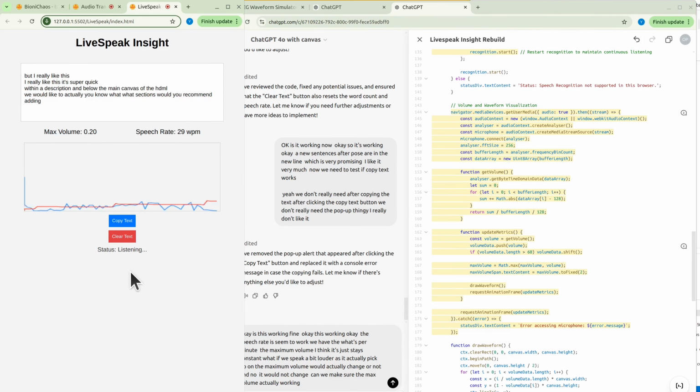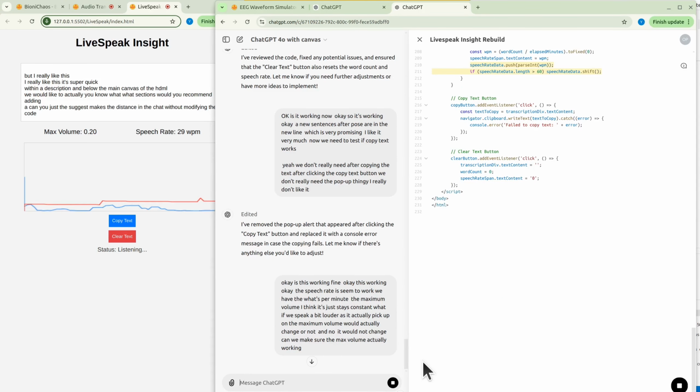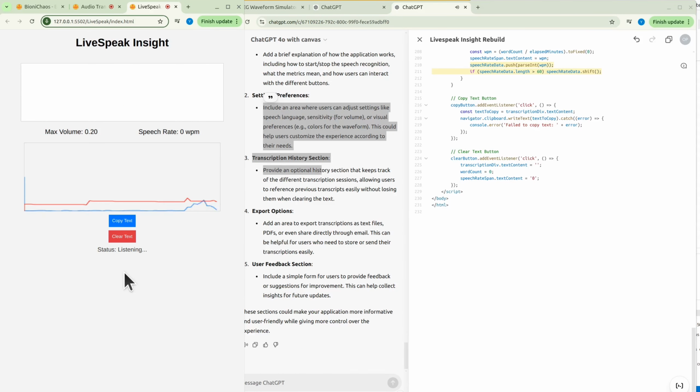Can you just make suggestions in the chat without modifying the code? Yeah, the max volume. That sounds good. The explanation of how the tool works.